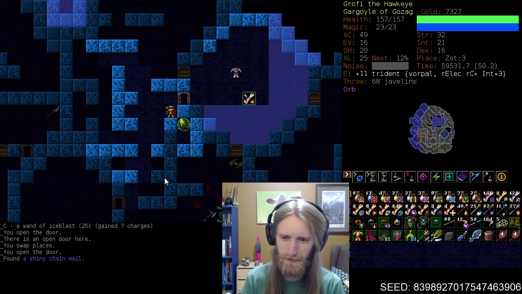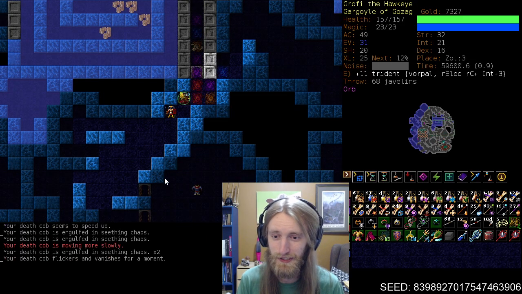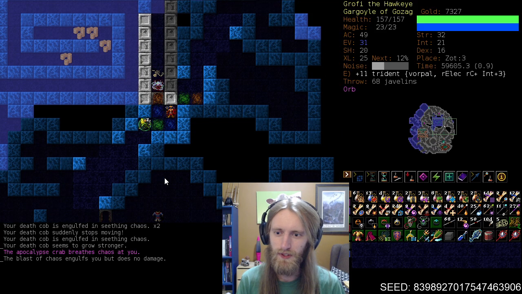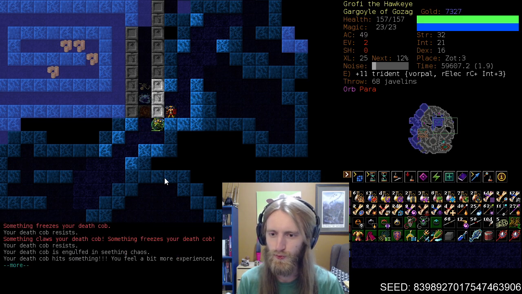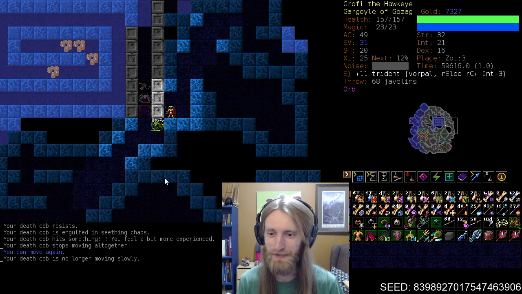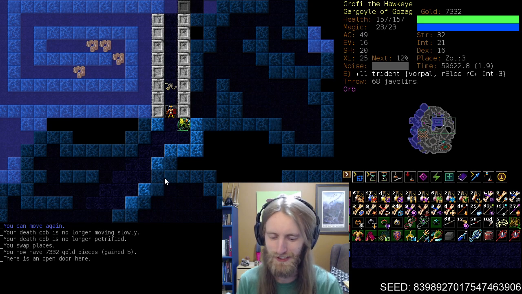I should maybe be identifying these rings still. I'm probably forgetting something that would be critical and beautiful to use. But I'm also just happy to, ooh, got paralyzed by chaos there. Death Cob is under every status effect in the entire game. Oh, let's switch. Perfect.